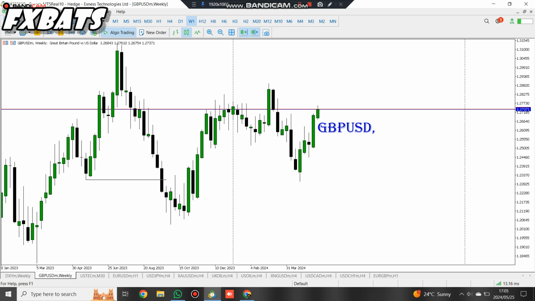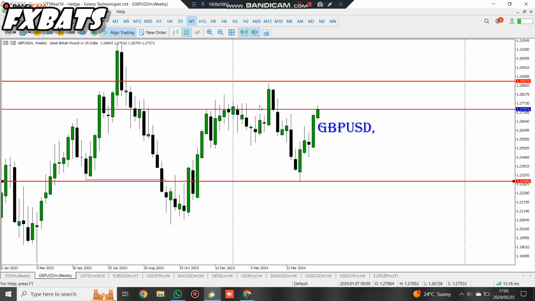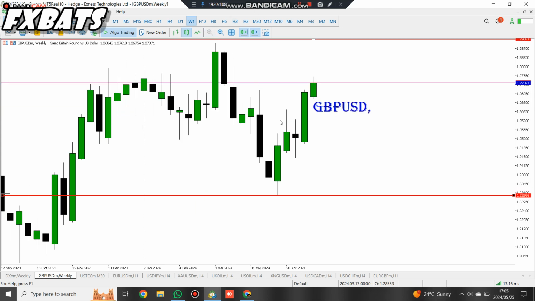So according to what you see, this massive weekly range, wherever we had in between, you could see that the market has been really consolidating all this while. You could see it in between this upper resistance and the lower demand areas. So basically on weekly, if I concentrate on the current price action, I've been doing it a couple of times, just taking us through what has been happening.